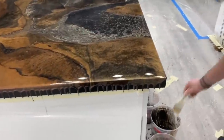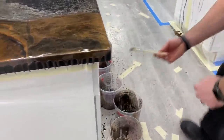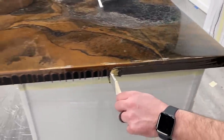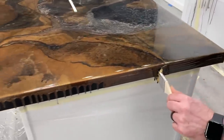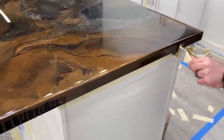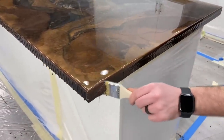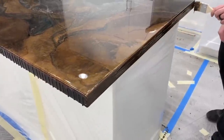So I'll take my paintbrush, dip it in some of the resin just so I'm not going on the counter dry. And then all we're going to do is brush the whole edge in. And don't worry about messing up your design because it's still going to flow over and drag that top design right down onto your faces. And you'll see too, by the time we get back to this edge, this whole edge might be coated with the top design.